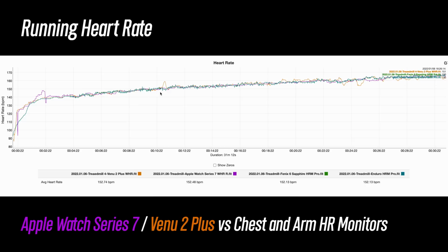Right here around 11 minutes in, the Venu 2 Plus had a moment where it tracked high, and then for a while, both watches were doing great. Then right around 23 minutes, the Venu 2 Plus read a little low, then got back in line, and then funny enough, the Series 7 dipped a bit here too. Overall though, these are pretty good results out of both of these, and both of these have great heart rate sensors. And you can tell that neither are perfect either, but I would rely on either of these.